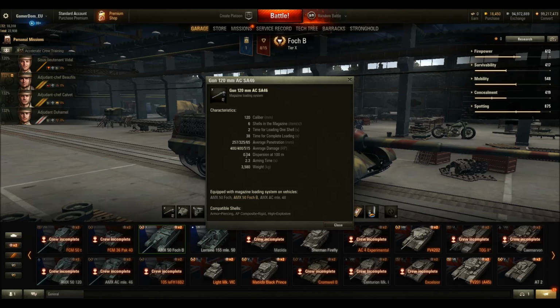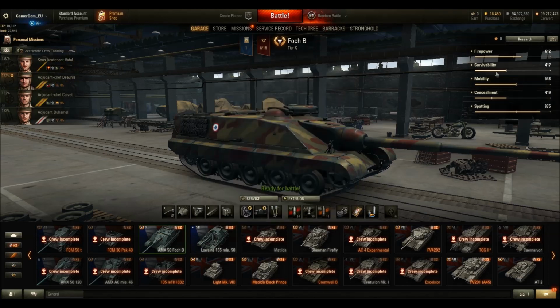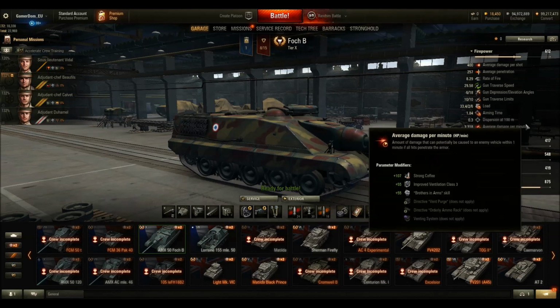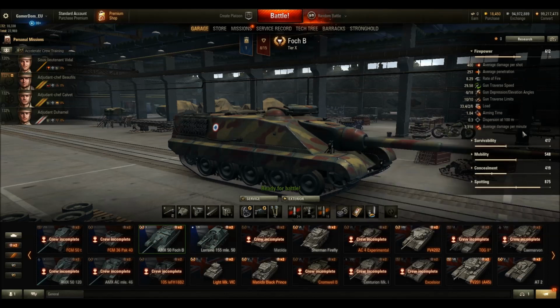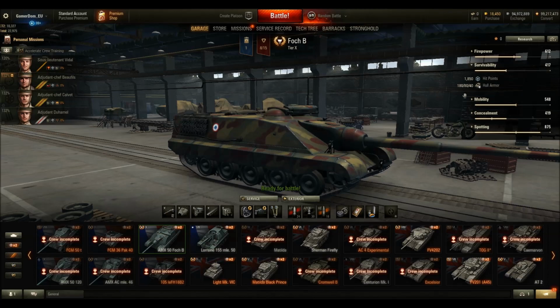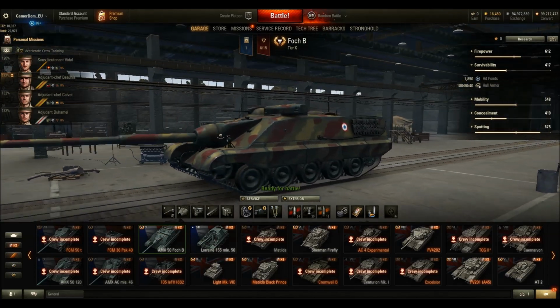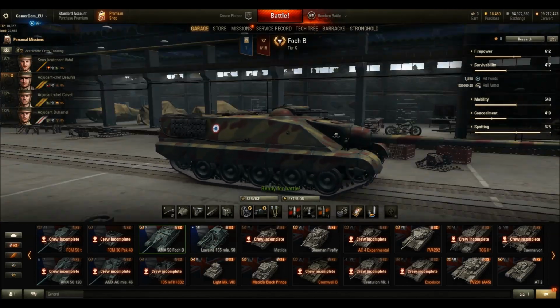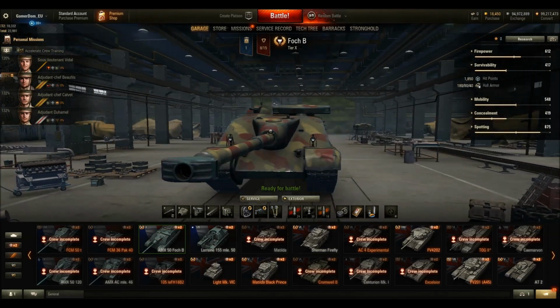0.34 dispersion is nothing special, and 2.3 aim time is nothing special, but with a Brothers in Arms crew and gun lane drive, I can get my aim time down to 1.84, which is pretty damn good, and dispersion of 0.3, which is also very good. I'm also running coffee, so that helps. DPM of 3,300. That should be pretty good. Armour, it's actually got a reasonable amount of armour. It's 180mm of frontal plate, and look at the angling of that. That's pretty good. I suspect this will bounce things all day long.